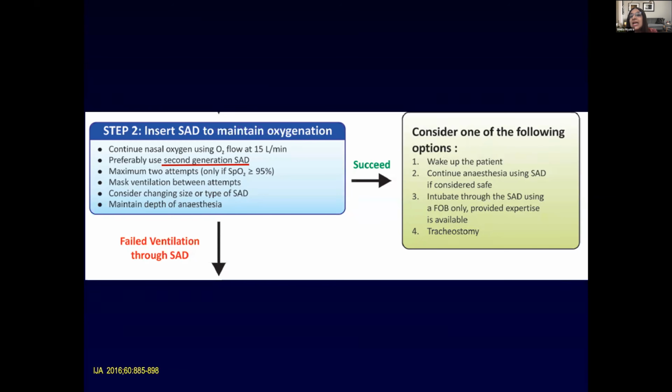The second thing is the sealing pressure. The sealing pressure should be above 30 centimeters of water. And the third is all your second generation devices will have a bite block. Okay. So these are the 3 characteristics of a second generation. So you must try to use a second generation device. And the reason I'm telling you is not for the bite block, because they give a higher sealing pressure.